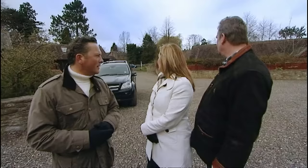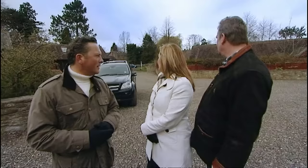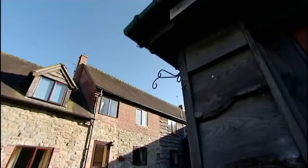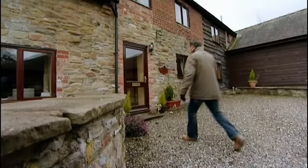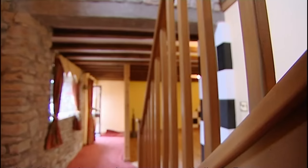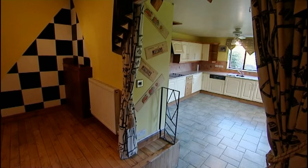On first sight it looks cosy — David likes the location but notes it doesn't look massive. But just wait and see, because inside there's a little world all of its own. This 18th century stone and brick barn was converted 12 years ago. Although attached on both sides, it's deceptively roomy.